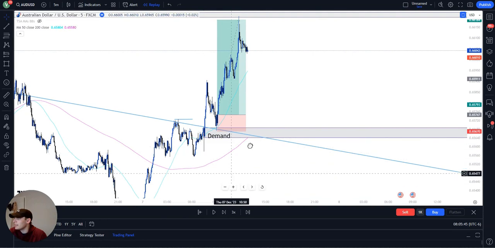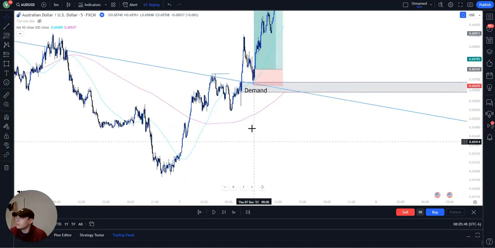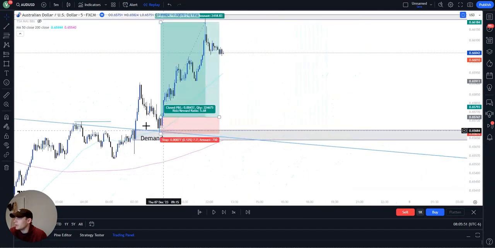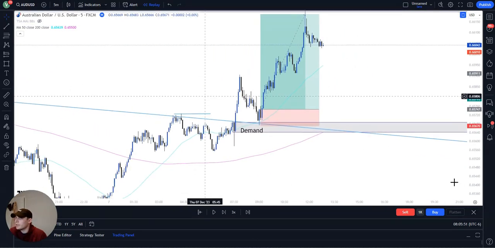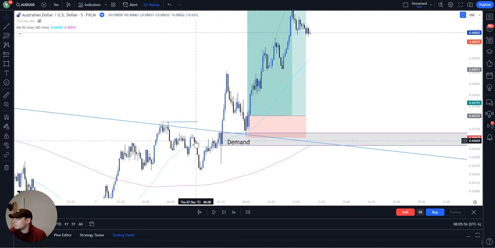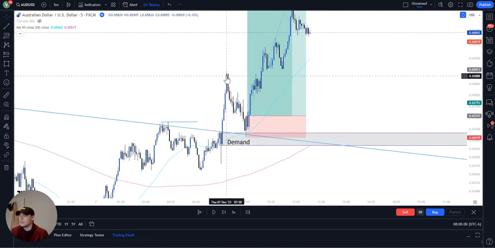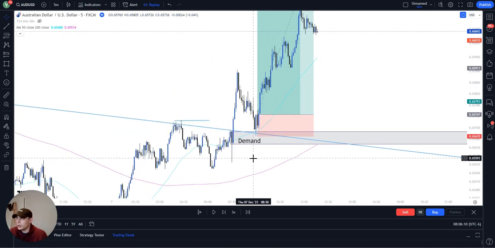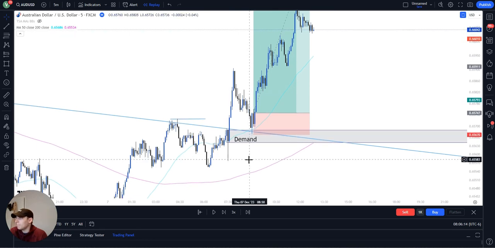It bounced here, and then instead of going down and making a lower low, price broke above not only this trend line, but it broke above this structure right here. So this is 5-minute structure. We're on the 5-minute time frame. We break above this structure, and this is an early New York session, right? I trade in New York session, but the same thing will happen on any session. The same setup can happen on literally any session. Mostly New York and London, those are best for these supply and demand setups.